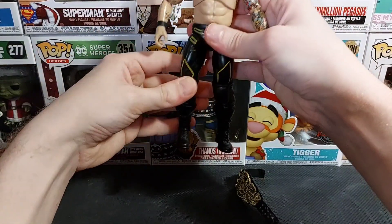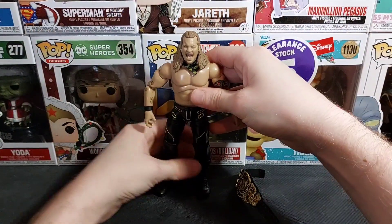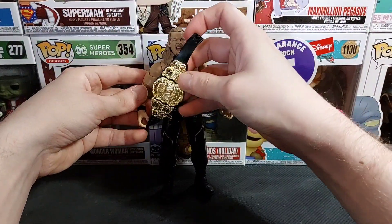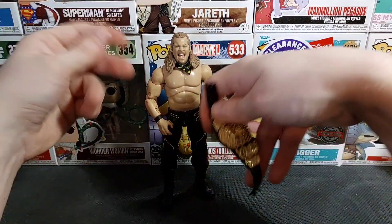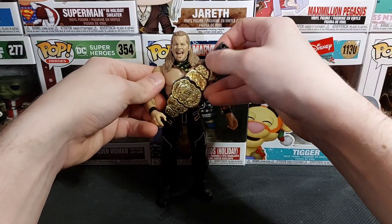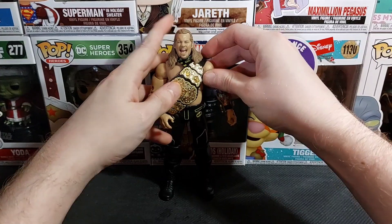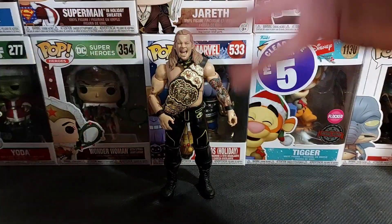Of course the joints with AEW figures aren't really the problem when you take them out the box — it's over time that they apparently quite quickly loosen. I can't say I've spent a lot of time with the AEW range; I think this is the third one I've ever NW opened. To summarize as with every NW opening — I love this figure, it's great. I wasn't rushing to buy it but that was more because of myself: I had just recently bought a Chris Jericho Elite, my favorite Chris Jericho Elite. I think at the end of the day it's pretty nice as a figure, and in different circumstances I'd have definitely rushed to pick it up.